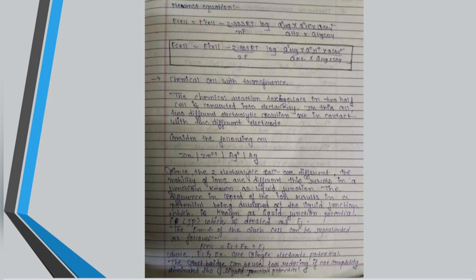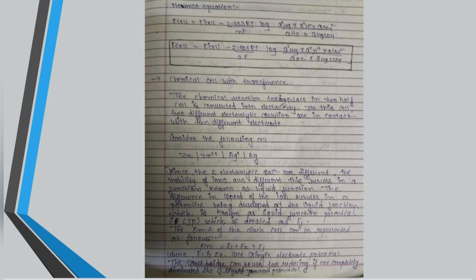And n stands for the number of electrons which are being cancelled when I write down the net cell reaction, into the log of activity of the product upon the activity of the reactant, which we consider in the net cell reaction. So here we have the net cell reaction, you know very well. So we have activity square of Hg, because there are two Hg, into activity square of H plus into the activity of sulfate ion, divided by the activity of the hydrogen gas into the activity of mercury sulfate.